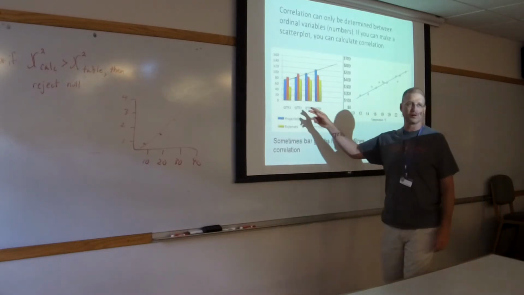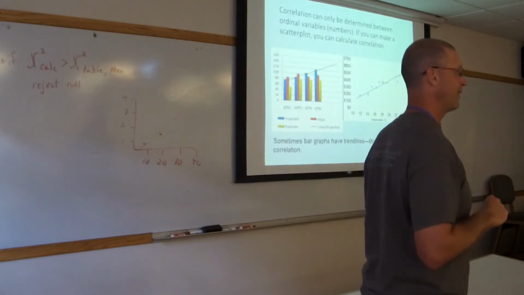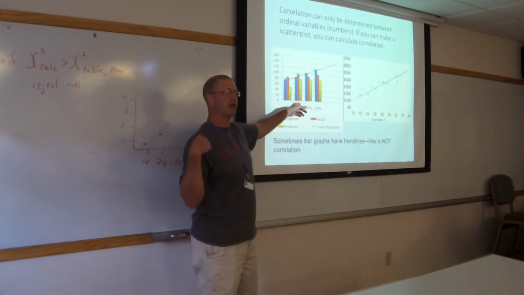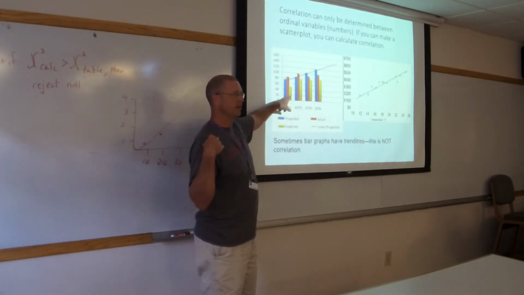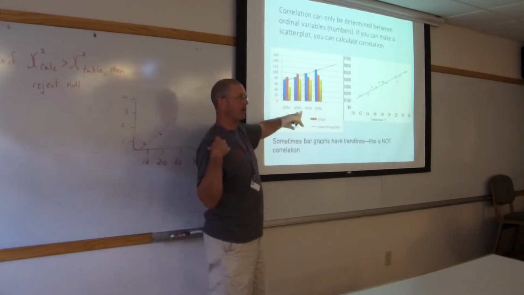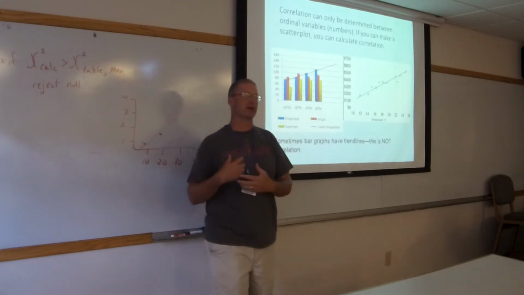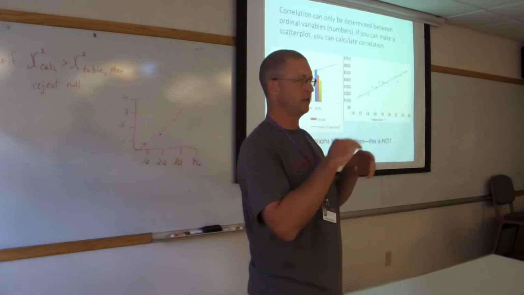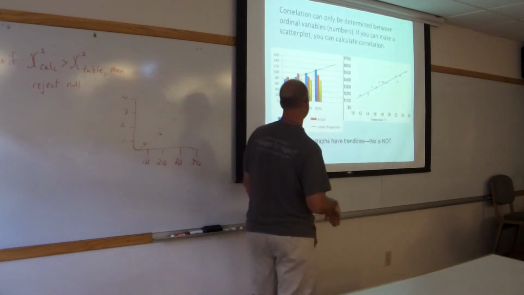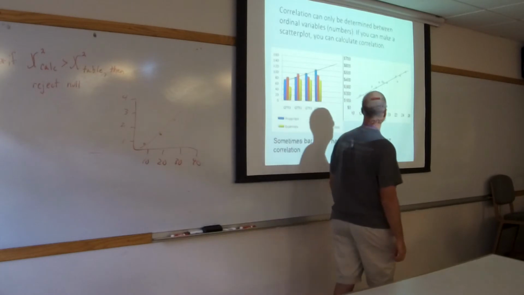You may have seen this when you were messing with the annoying histogram bar graph option Katie loves. It will ask if you want to add a trend line to the graph sometimes. A trend line is not correlation. If you notice, these are quarters, these are not. And so just because you have a bar graph with a trend line does not mean you have correlation. Correlation is numerical, some kind of scale to scale. It could be, but generally it's coordinates that you're plotting. So specific points in time.